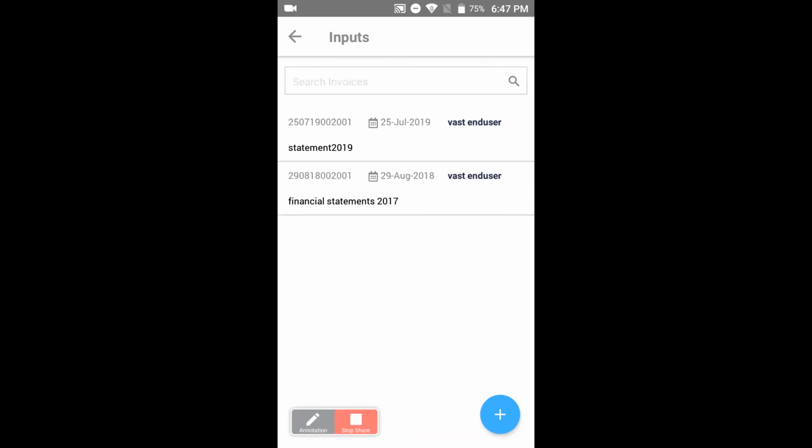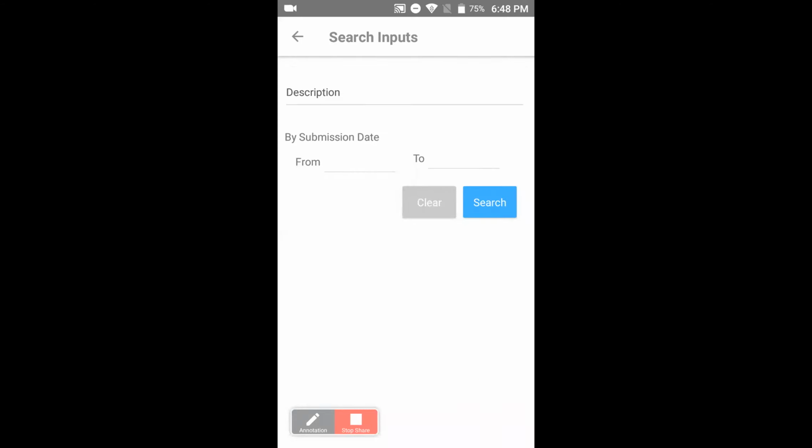As we go on uploading inputs, there will be many inputs this company has shared with the CFM. You can search the inputs through this tab: description, submission date range.